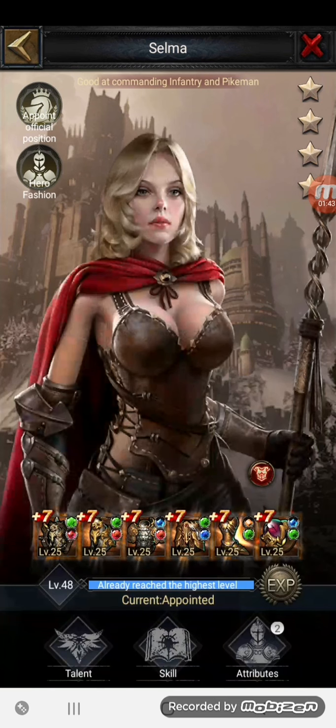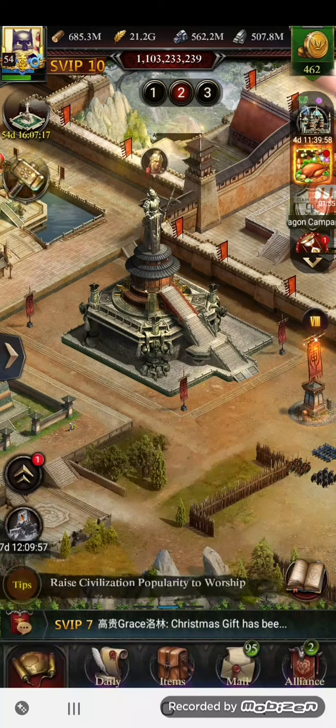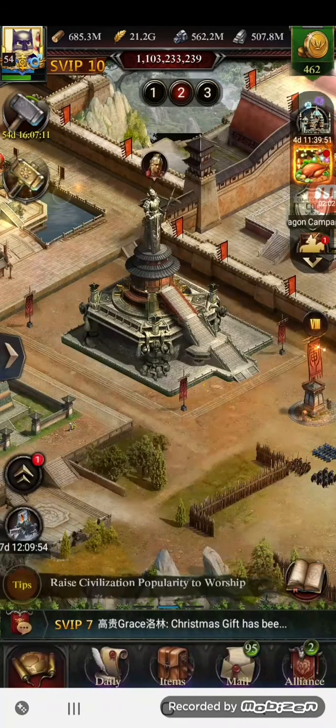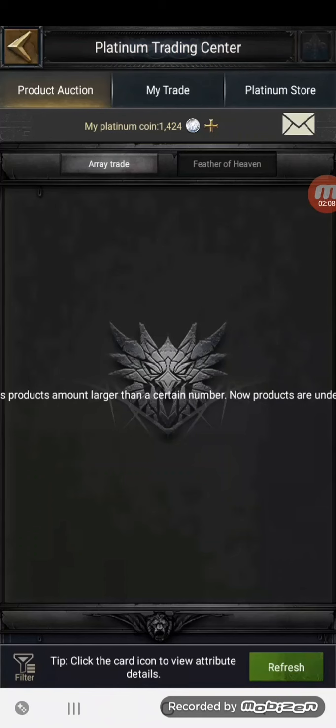But that's my guard set. It's on halt. It's costing a fortune in evolution stones at the moment. 40% success rate, which is about 10% in Clash of Kings terms. So it's on hold. Feel free to laugh. My main set, right, not even at +6. It took a big hit. Not impressed with that, but that's why I put it on halt, because I am now focusing on my main set. So do not forget that, people.